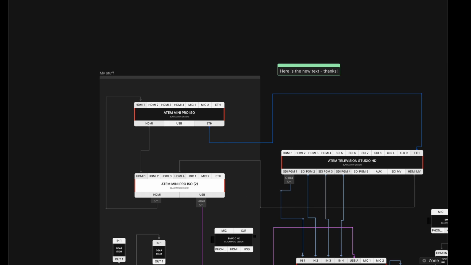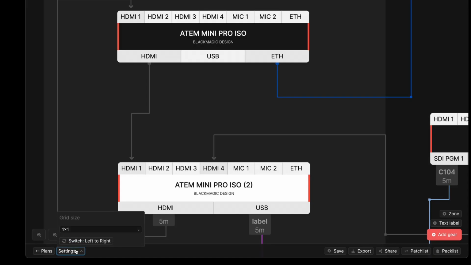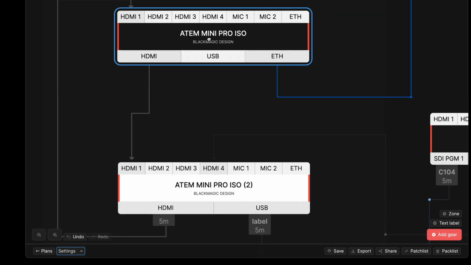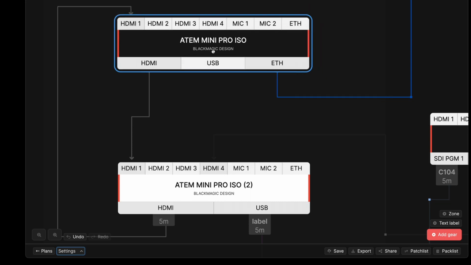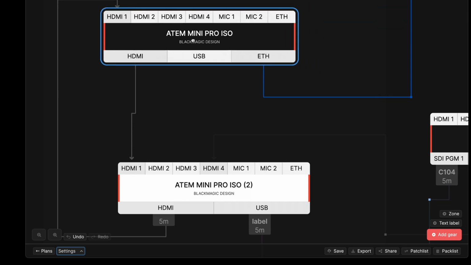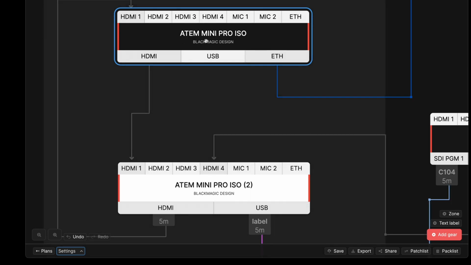All right, let's take a look. What else is new? Another new option is in the settings here. We have grid sizes now. So by default, it's all been on 1:1 pixels, but I can choose 10 by 10 or 20 by 20. And now instead of moving an item slowly around the plan here, it actually snaps and moves around on a snapping grid. Can be handy for lining things up, or if you want to move things in a certain way, then snapping grids are pretty nice to have.